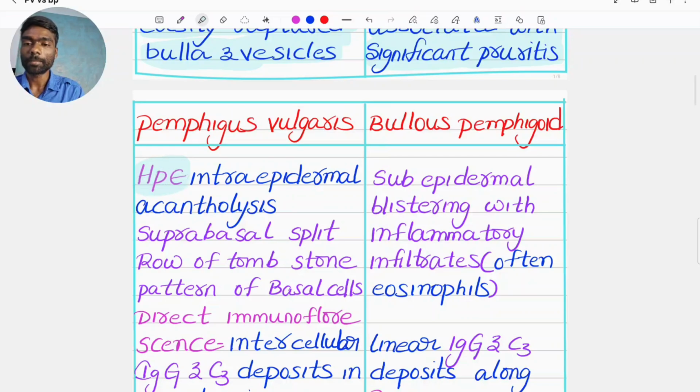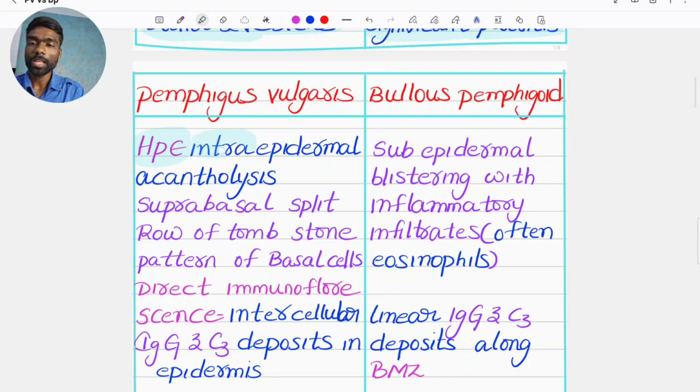Coming to histopathological examination. Remember, Pemphigus vulgaris means intraepidermal. What is the pathology? Acantholysis. Acantha means spine. Desmosomes are nothing but spinous processes which are called acantha. They will be lysed because of own antibodies, leading to separation of keratinocytes and a split inside the epidermis. After separation, each cell will lose its polygonal shape and become a rounded cell, which is nothing but the acantholytic cell seen in Tzanck smear. These are not seen in Bullous Pemphigoid.